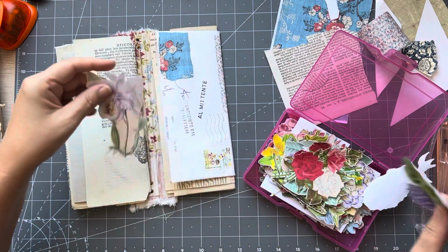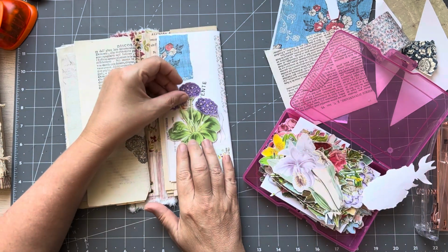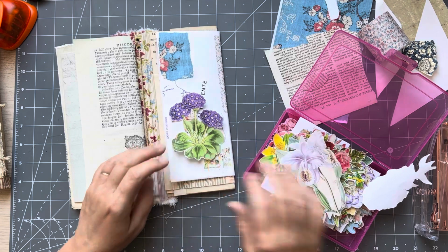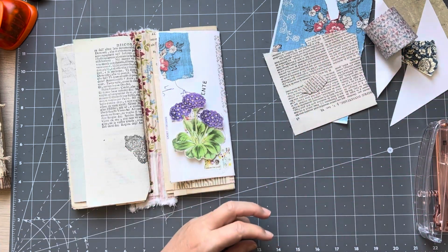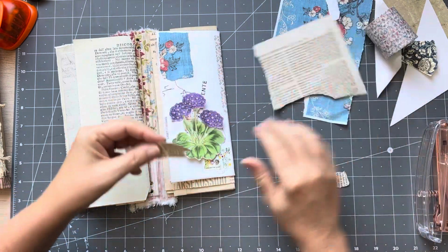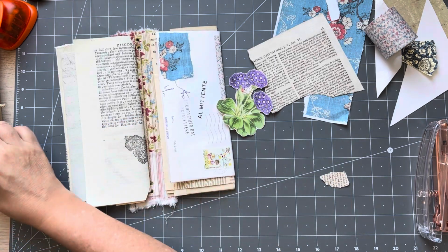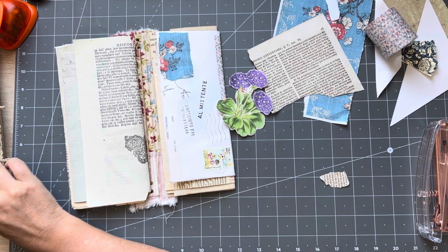So, no, I don't want that one. Oh, I like this bright one. It's quite nice. Quite nice, that one. And do I want, I just feel like in this bit here, we pulled too much off. I just want a little bit of book page down there, you see. That's how it happens.